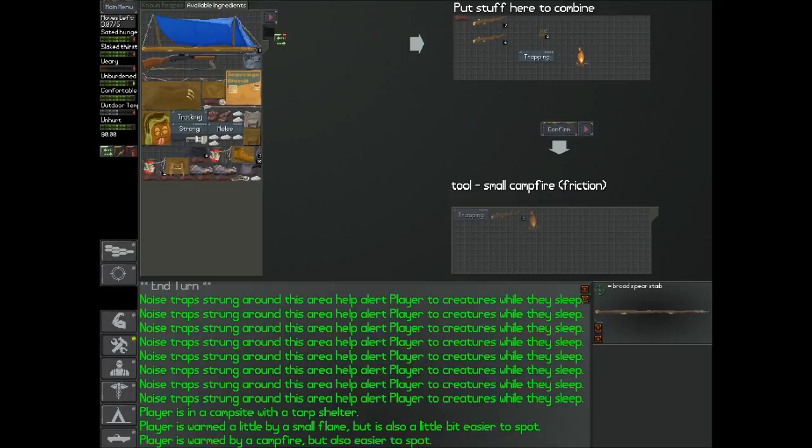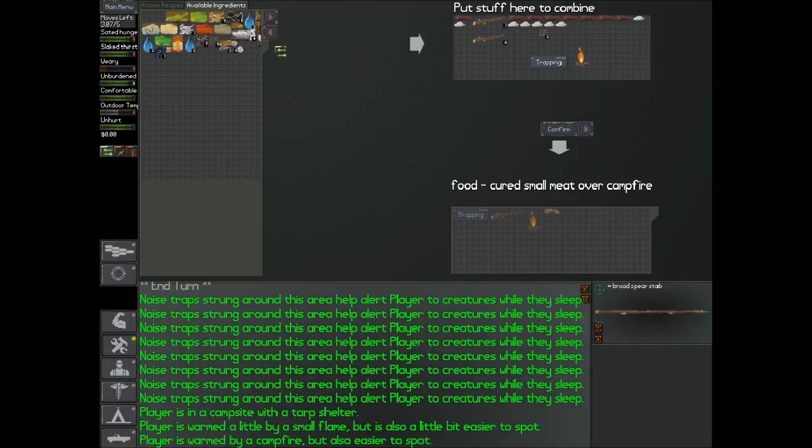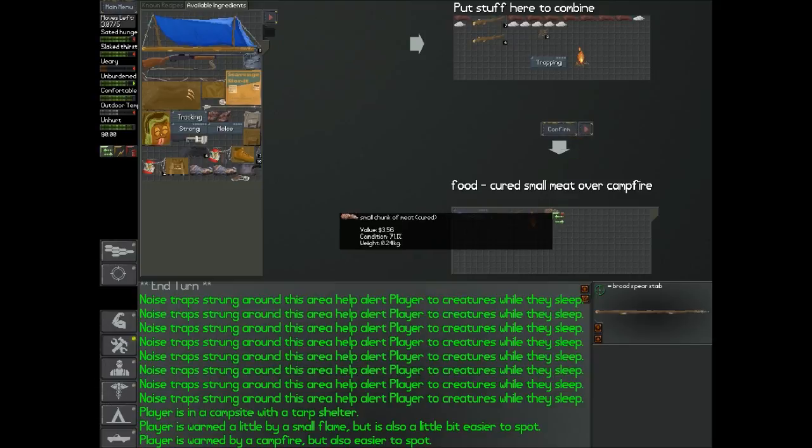So that. That it? Nope. One more. Okay, we'll just cook the rest of these. I don't need trapping anymore because it's only good for the curing process. Oh, wait, no. I do need that because I want to cure everything first. Now, I actually think I had one more handful of ash than I expected.